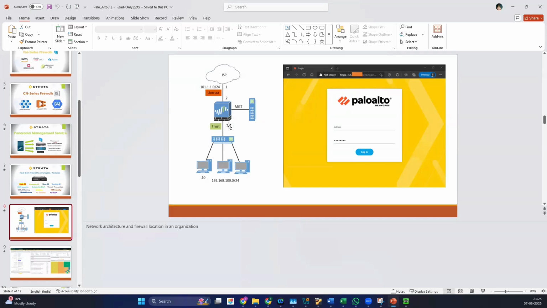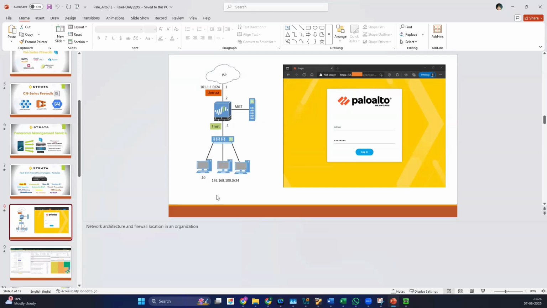What the firewall will do is inspect the traffic. Suppose this internal user is sending certain traffic. The switch will check the MAC table and forward the traffic further. The router will check its routing table, and if it has the route towards the firewall, it will route it. And the firewall will inspect that traffic, investigating the traffic coming from the user and going out.